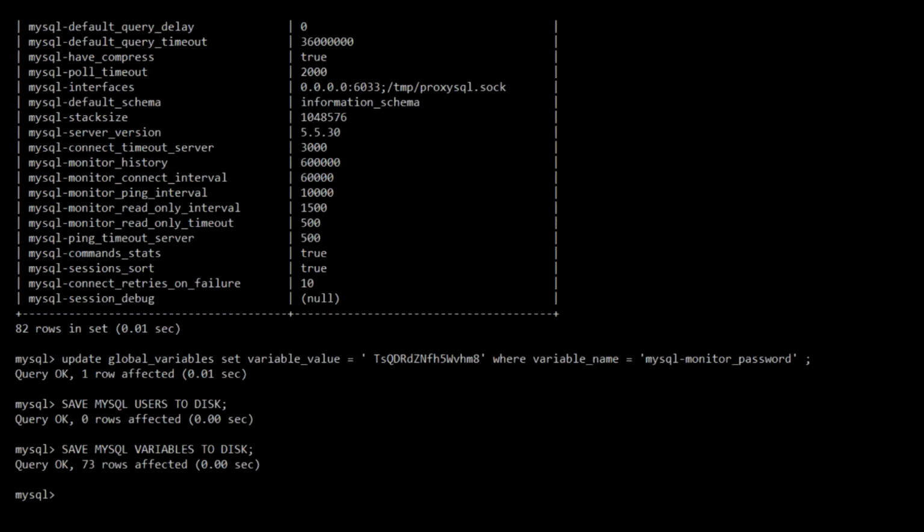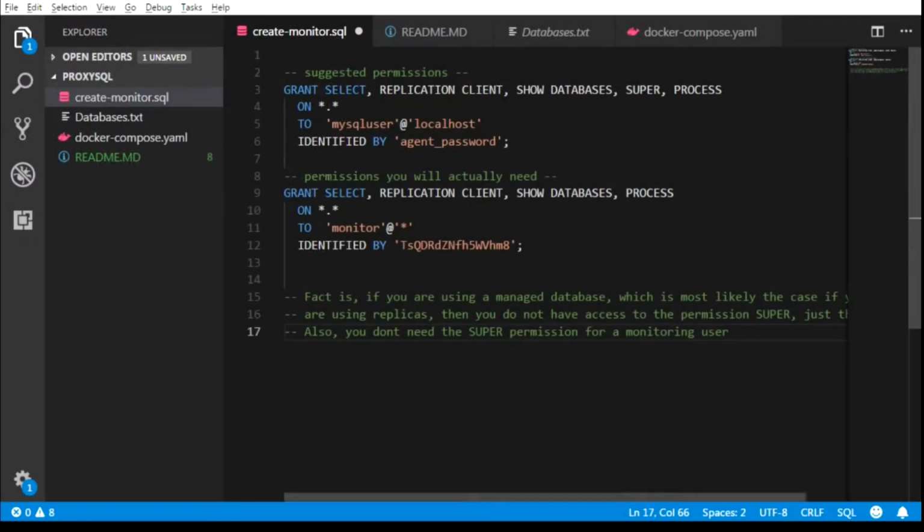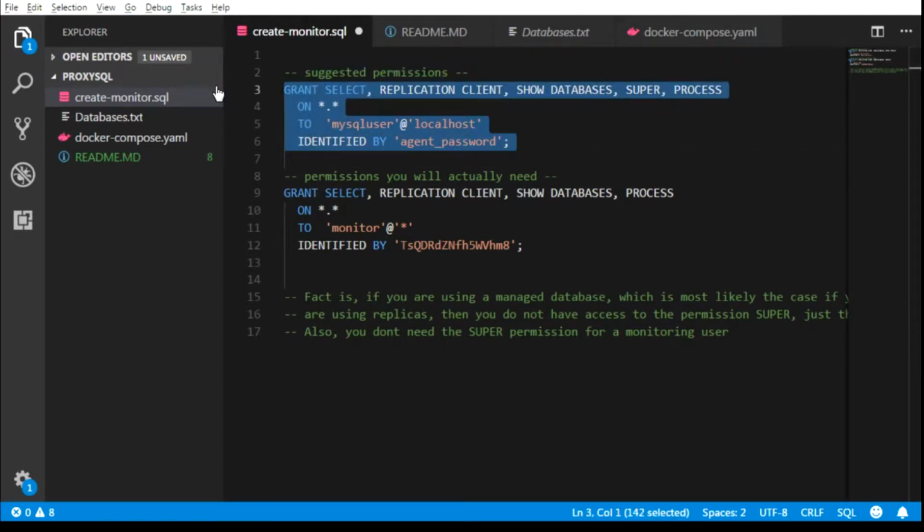Okay, the monitor is a user that needs special permissions. Okay, you will find in the Oracle documentation how to set up the perfect monitor user. Unfortunately, it doesn't work. Okay, let me show here how it should be done. So we have here the suggested permission for a proper monitor. The thing is, it doesn't work if you're using a managed database, which is probably the case since setting up replica database is not the easiest thing in the world, and managing them and having a good backup is also very hard. So it's usually quite cheap to have a database outside.